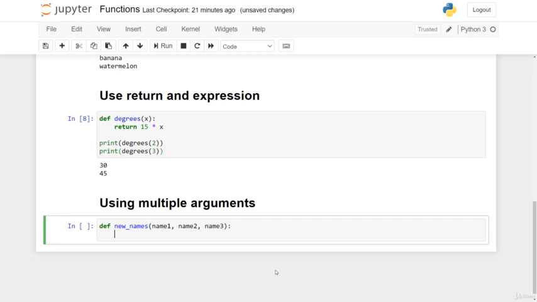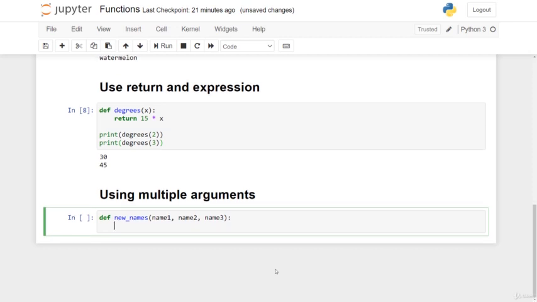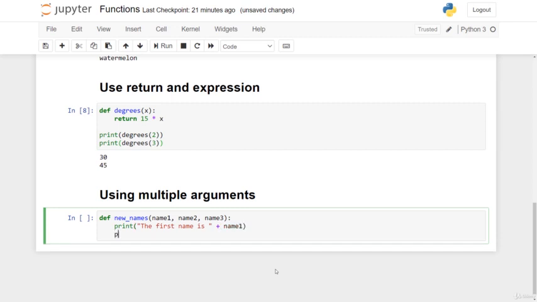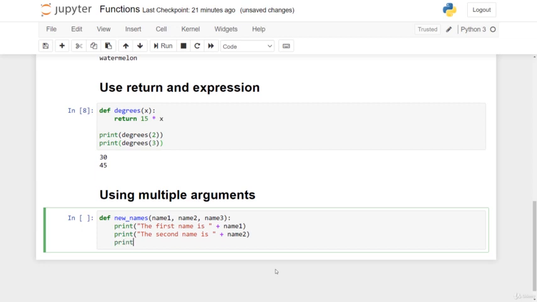Now it's time to complete the new names function body. Let's do that. This is the structure of our function.